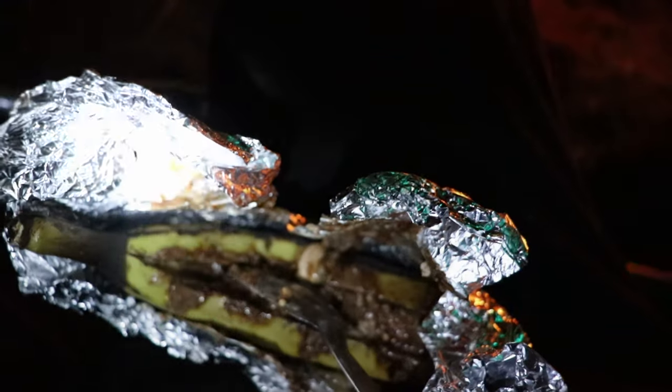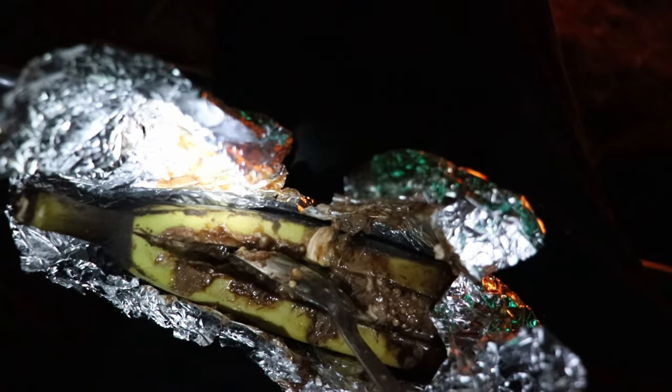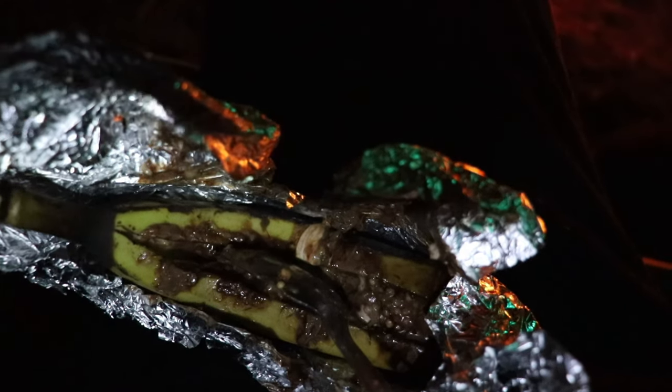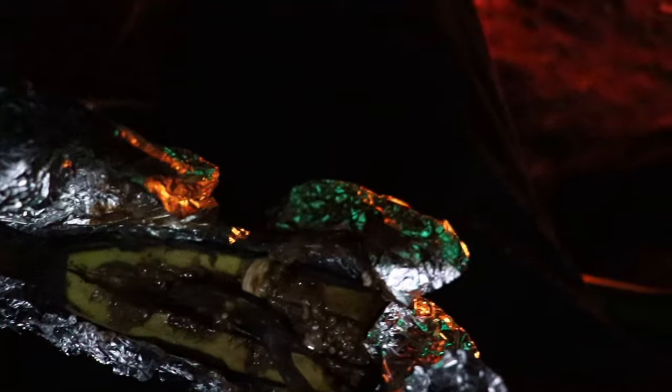That is amazing, dude. Benny's done up the banana boat. It's chocolate inside a banana in the fire. The gooey, custardy, delicious dessert. Cheers, brother. You're welcome, man.